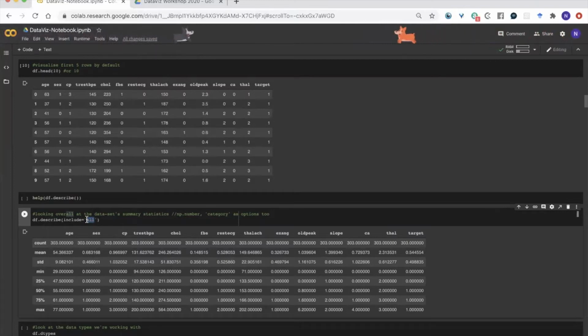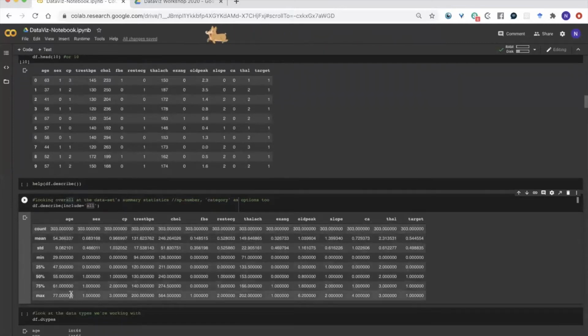We won't have time to look at the entire output that's given here, so we focus on one column for now, like the age column, for example. In the age column, we see that we have 303 values, and that's including duplicates. And it's the same for all of the other columns in our data frame. That makes sense because 303 is the number of rows in our whole data set.